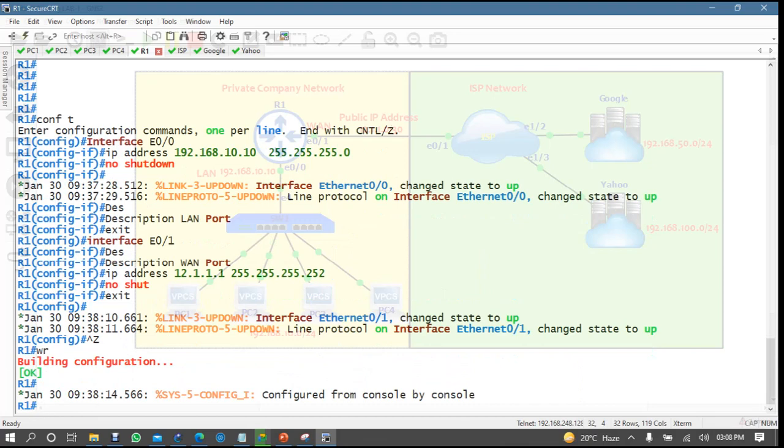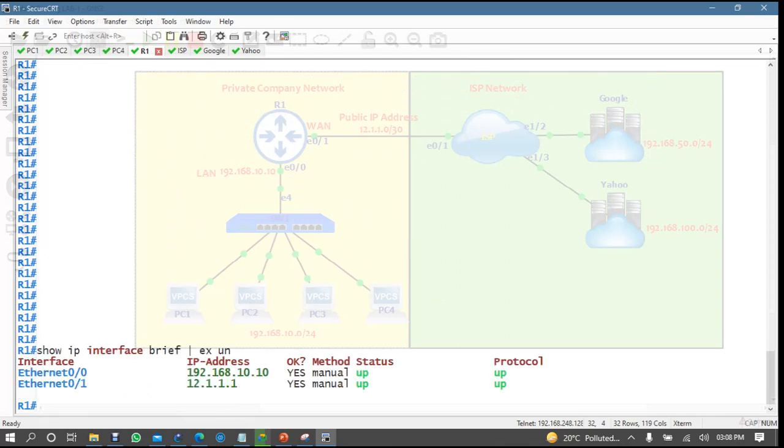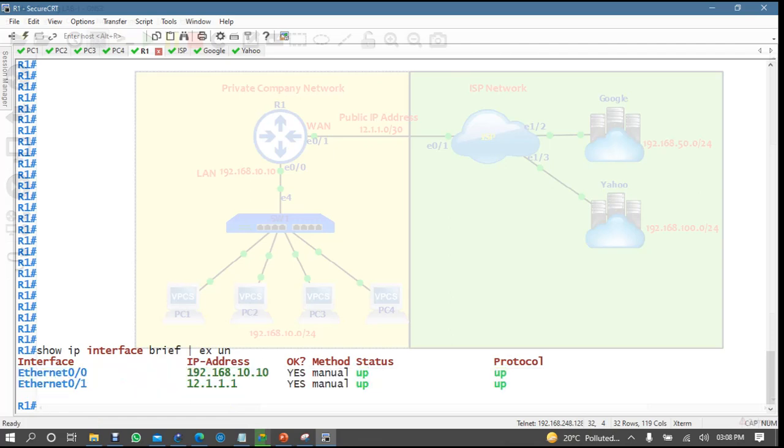And remember, after saving the configuration, I told you how to verify. See, show ip interface brief | exclude unassigned. So you can see here that yes, these are my IP addresses on the interfaces and the status is up.